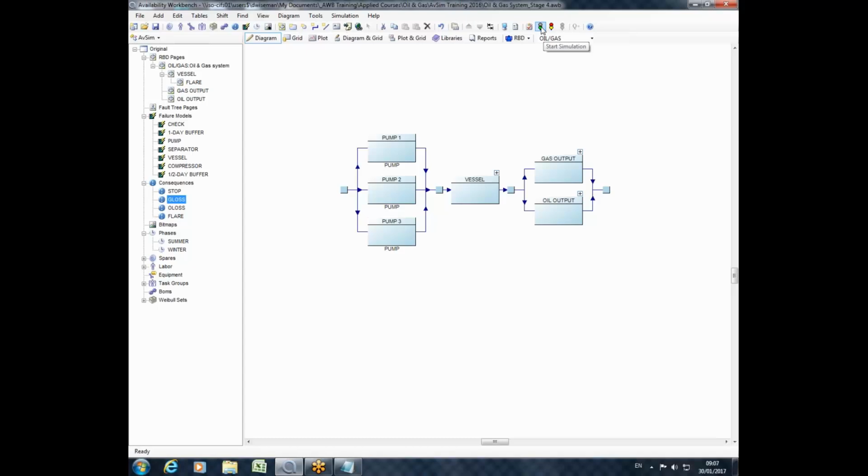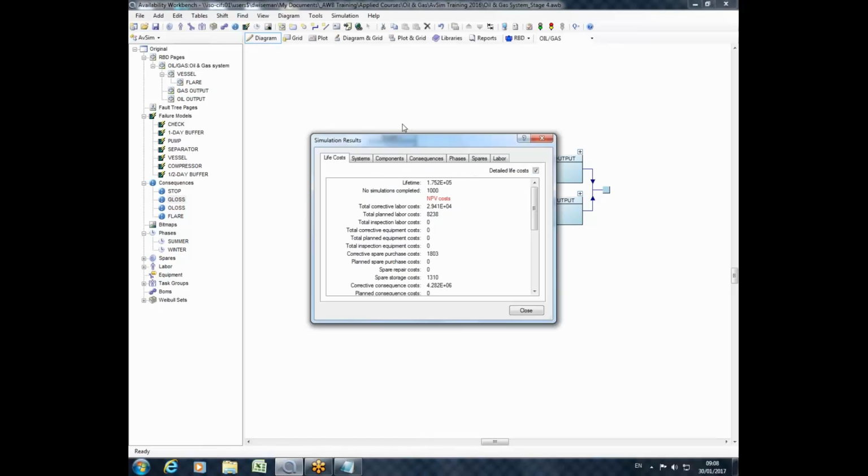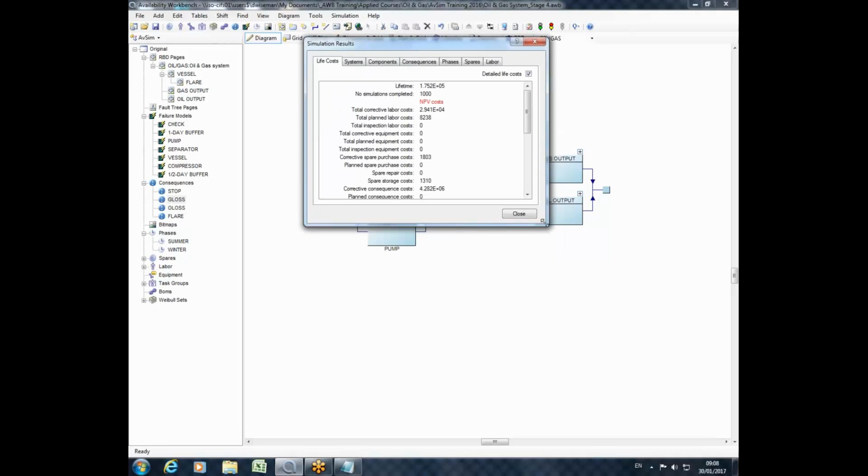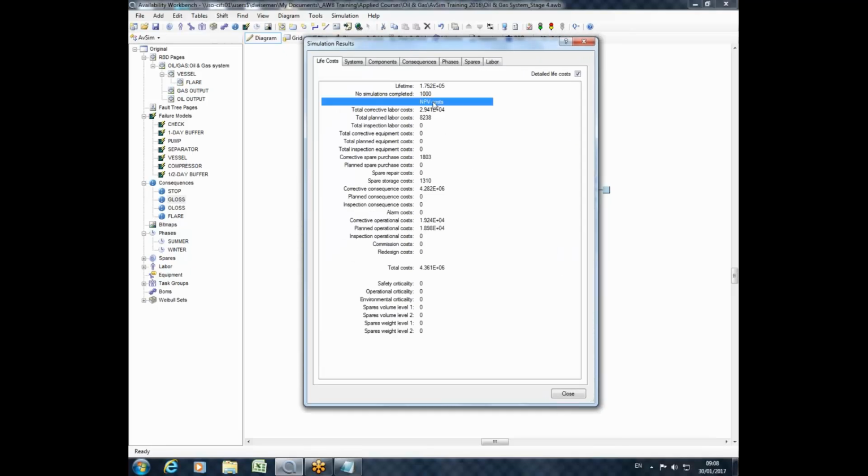So if I click Start Simulation, you can see at the bottom there the program is simulating the system over its lifetime. Then I get the final results. Now one thing you'll notice is it says NPV costs. In the project options, I can include net present value information.